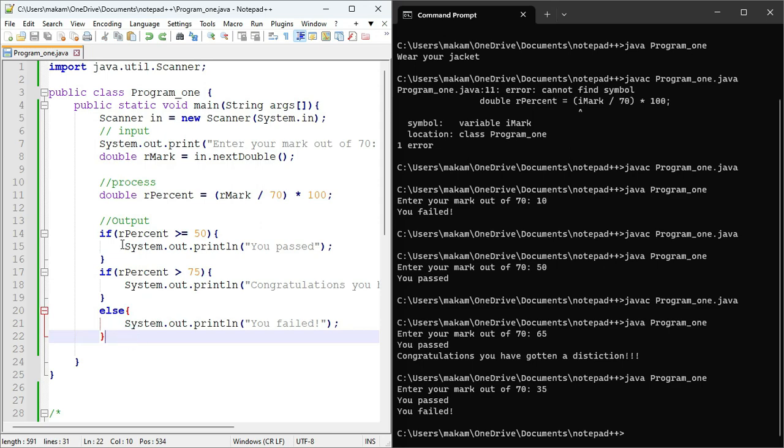So how do you fix this? Notice that we have two ifs in here. Every time you have a new if, it creates a new condition set. That's not what you're looking for. The thing that you need is else if.